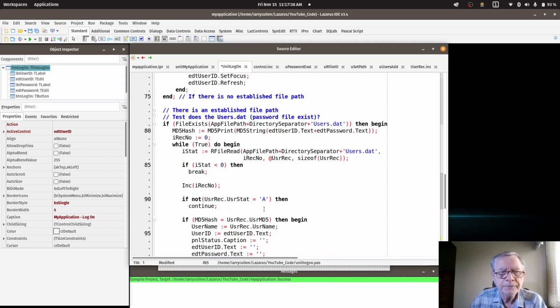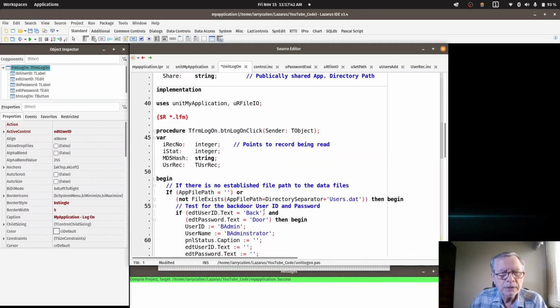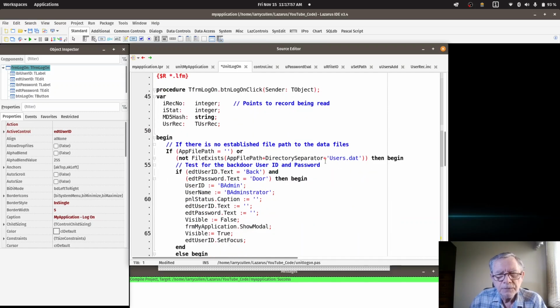Okay, that's done. And then in our code, when we go to click the logon click, we use that path. We determine first of all if it's equal to nothing, or if the user's dat file, which contains our usernames, IDs, and passwords, does not exist.